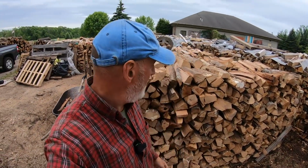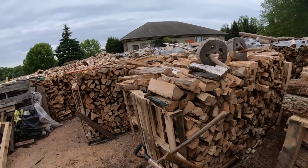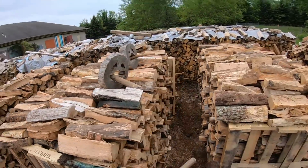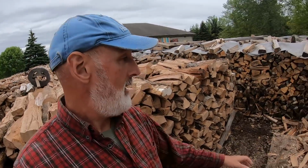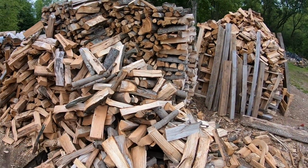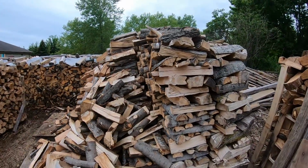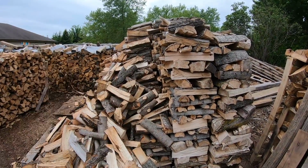In the words of the great DJ Khaled, another one. I did 3 full cords. I just finished the 3rd one. So we started down here today. Did this one, and this one, and then this one. And the sum of all fears did occur. I was pulling wood from here, pulling wood from there, and all of a sudden the pile of maple fell over. It's got a really severe lean to it because it was stacked in the winter, and I don't know if you can see it in the camera, but it's really leaning that way a lot.